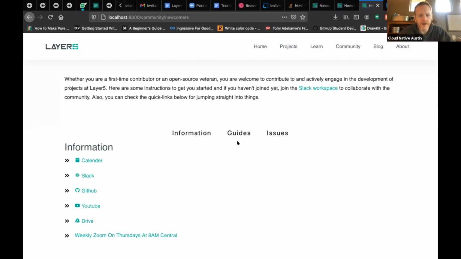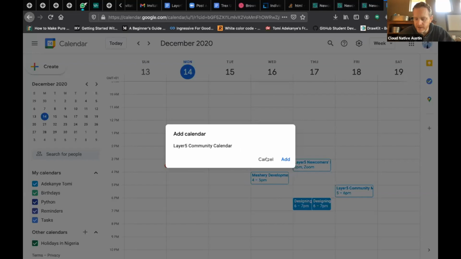Cool. The information that we've got in these bullets is highly informative and very good. When we eventually come out with a calendar page, a link to the calendar page or the embedded calendar would be good. Also a link to the meet table, which you'll see if you visit meet.layer5.io in your web browser. Tomi, since you're sharing, do you mind opening a new tab and going to meet.layer5.io?